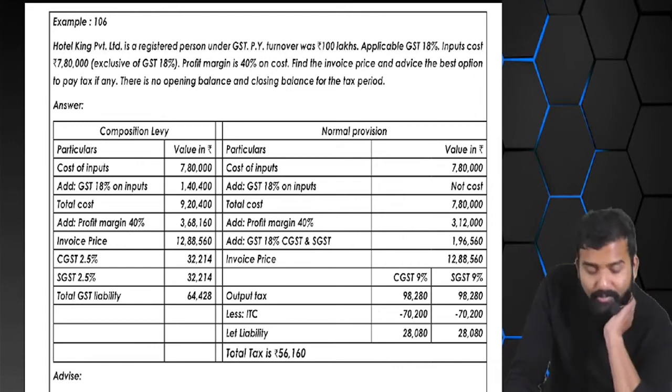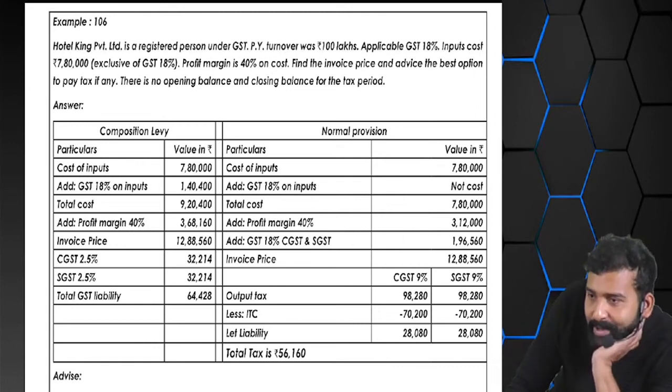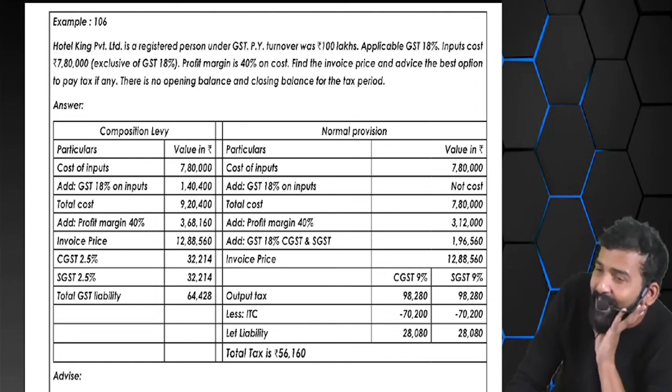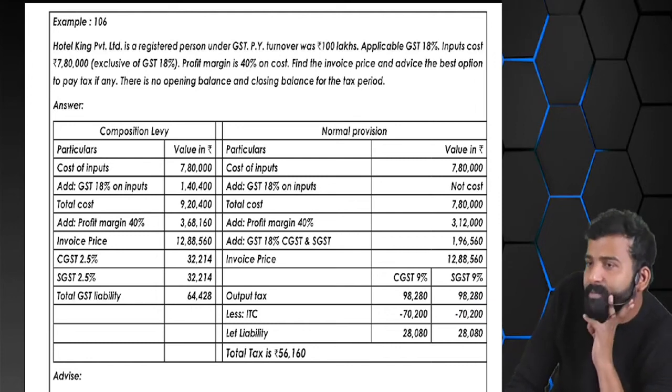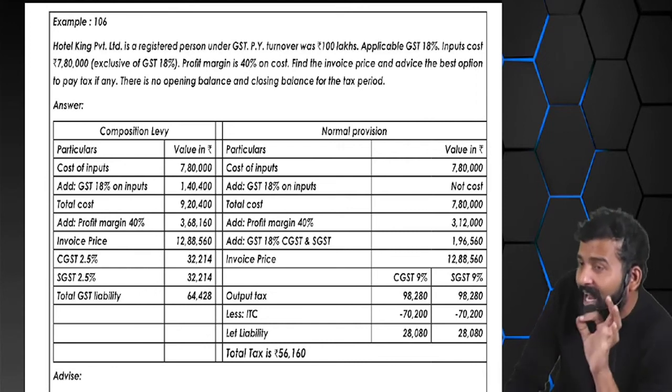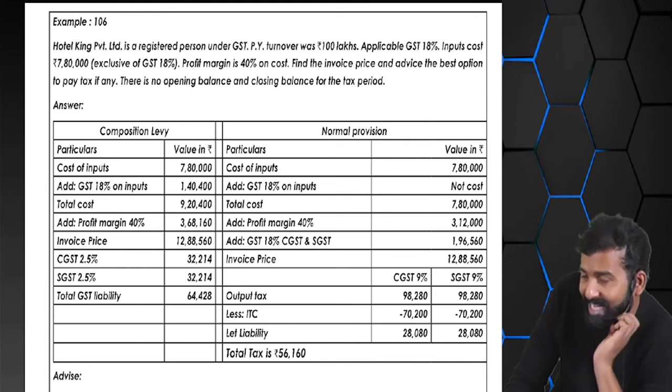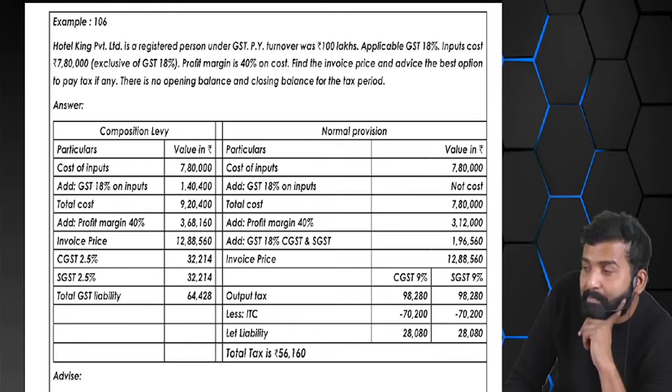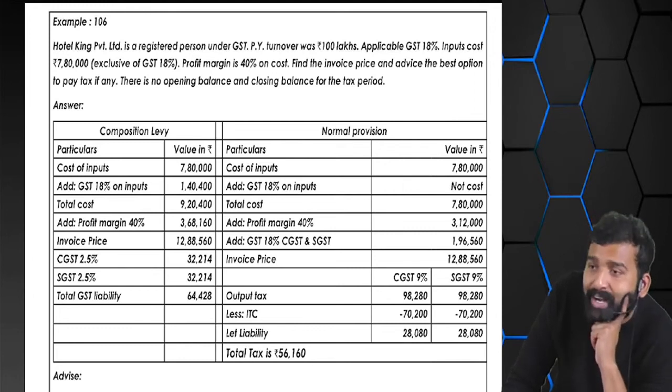Okay, one question from a student: in the composition scheme, how much amount is collected from the customer in this example? 1,50,000. In both examples, the customer has paid us 1,50,000. Another question: can a trader avail the scheme if he is trading pan masala? Traders are allowed to sell pan masala, tobacco and ice cream. The manufacturer of tobacco, ice cream and pan masala is banned. Traders are allowed. Yes.